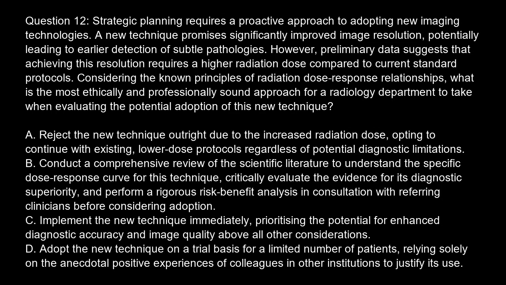Question 12. Strategic planning requires a proactive approach to adopting new imaging technologies. A new technique promises significantly improved image resolution, potentially leading to earlier detection of subtle pathologies. However, preliminary data suggests that achieving this resolution requires a higher radiation dose compared to current standard protocols. Considering the known principles of radiation dose-response relationships, what is the most ethically and professionally sound approach for a radiology department to take when evaluating the potential adoption of this new technique?